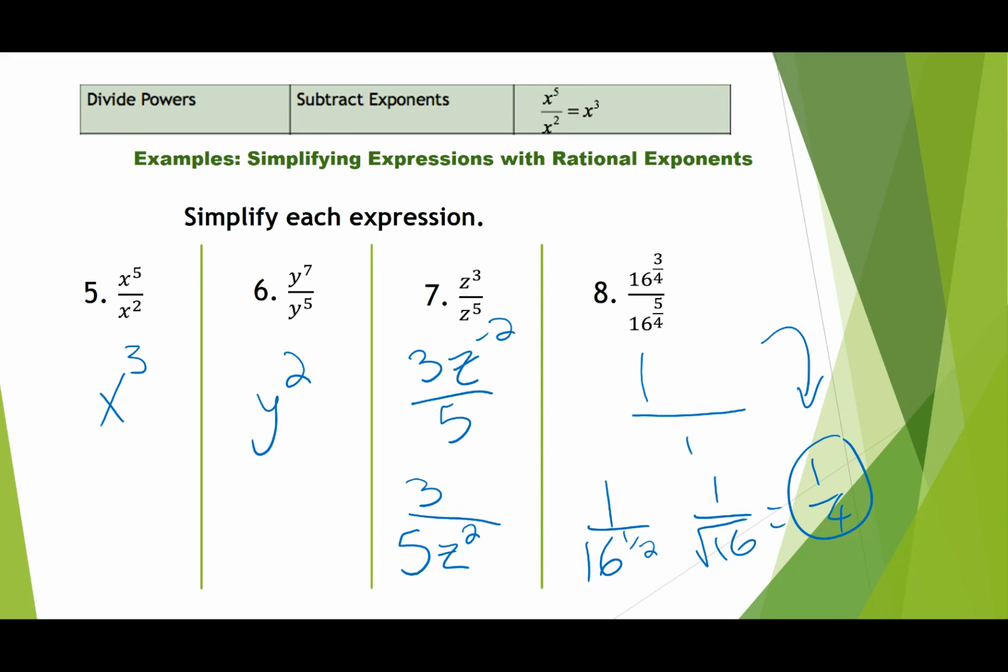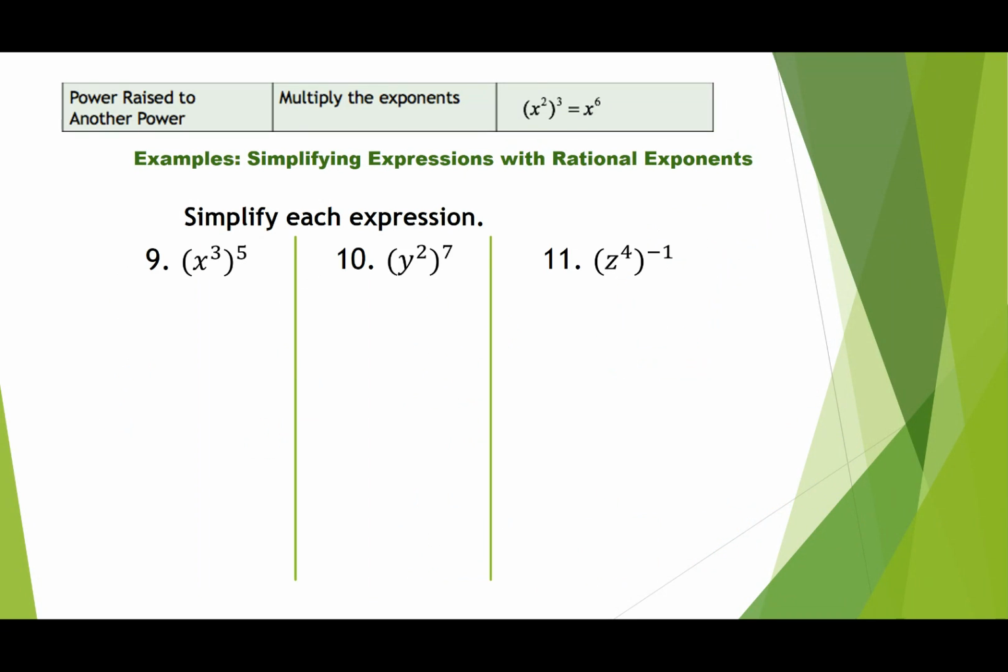Who would have ever thought, just by looking at the original problem here, that it would have been just simply 1/4? So keep those things in mind. The whole reason we're doing these properties is because they're going to make things like this a whole lot easier if we know these properties and these rules.